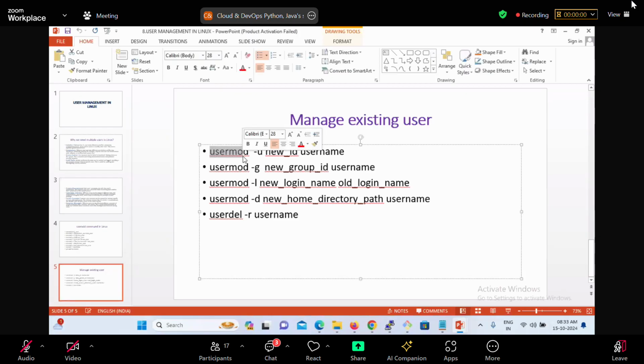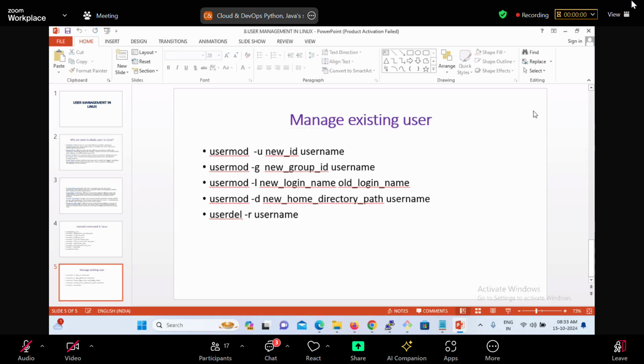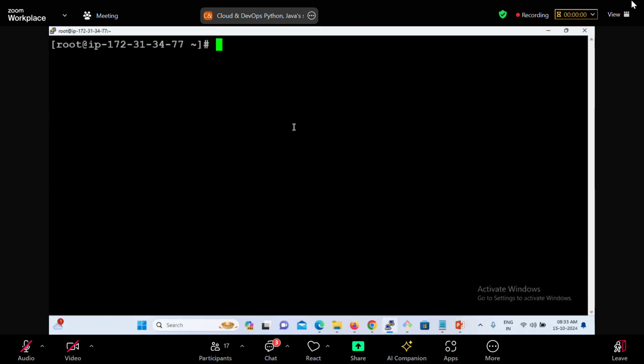I want to modify the user configuration. So now I set 1050 for the Linux user. Now if I want to say no, I don't want 1050, I want 1055 for that particular user. Which user? Linux user.